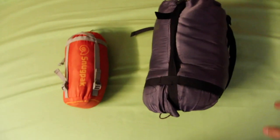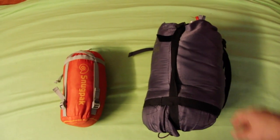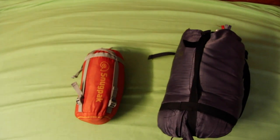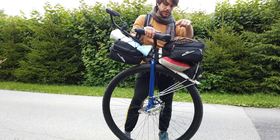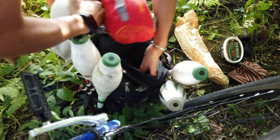I actually changed my sleeping bag at the start of the trip. At the beginning I had one that was too big and not so much warmer, so I bought a very small one which did the job very well. Get a good sleeping bag — it's quite important for sleeping. My hammock was going on the back of my unicycle and my sleeping bag I was keeping in my backpack.